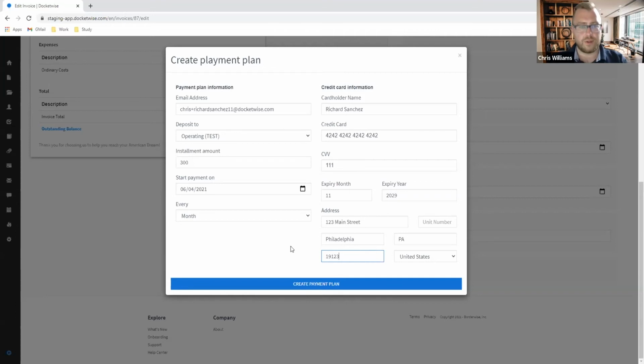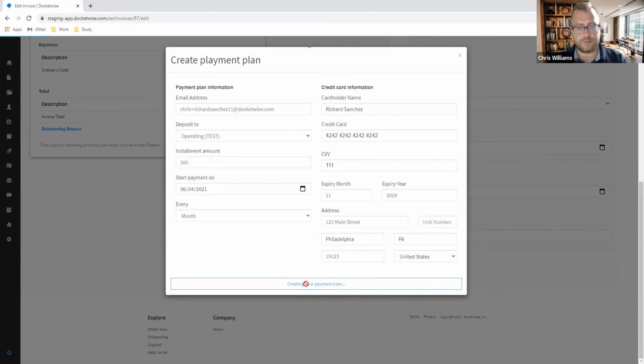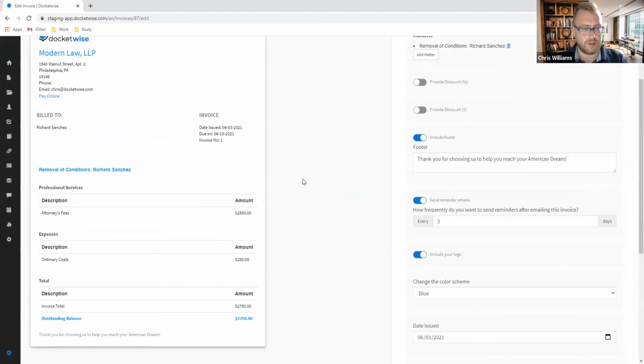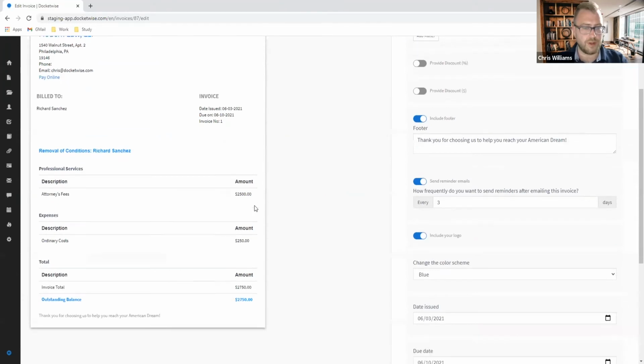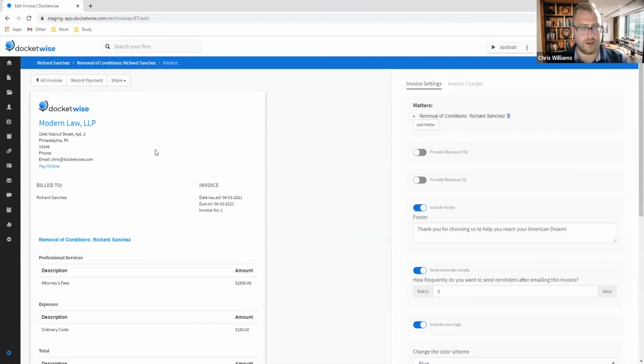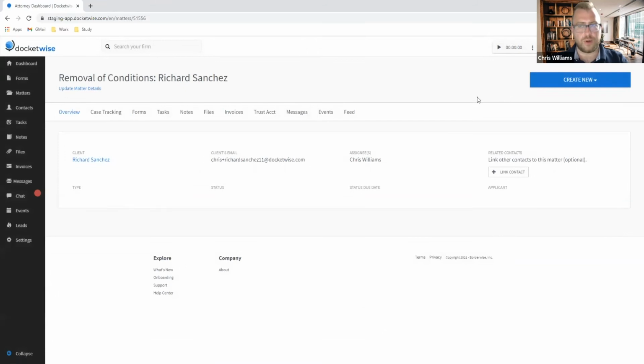And finally, once we have all the information filled out, we will click on Create Payment Plan. And we will have the first payment tomorrow, and then once a month after that, until the entire outstanding balance has been paid. So we'll go back to the matter, and let's say we're at the point where we need to ask for the filing fees in order to file the petition.